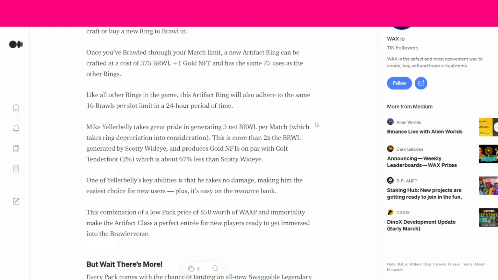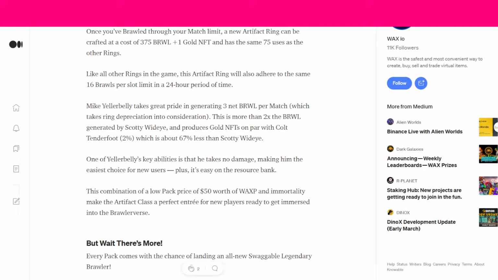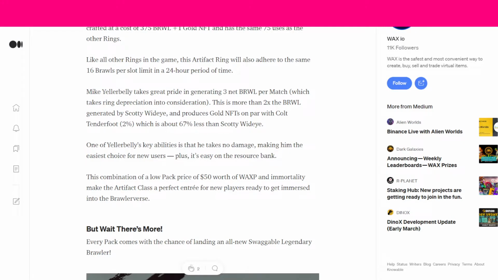And of course, I'm going to do one PSA video before the drop, because I'm trying to get as much information as I can. Personally, he should be equippable, like Scotty White Eye. However, if we follow how Scotty White Eye interacts with gear, Mike Yellowbelly will probably be in the same ballpark, which means he will yield negative brawl if he equips any gear, so he's better off without any gear.